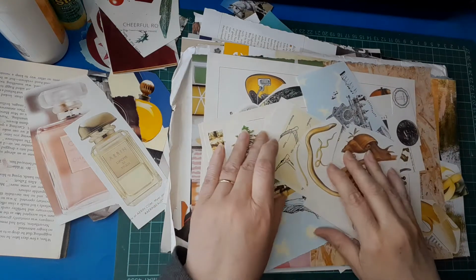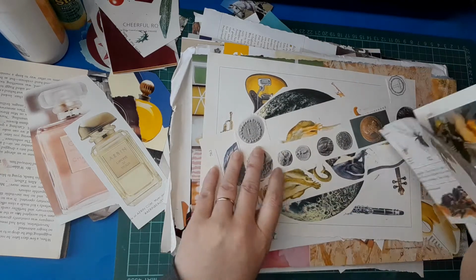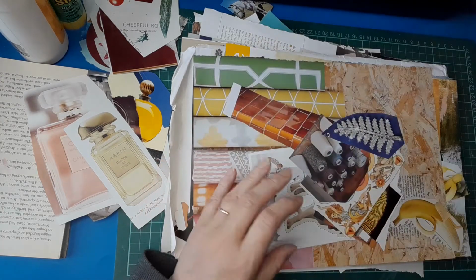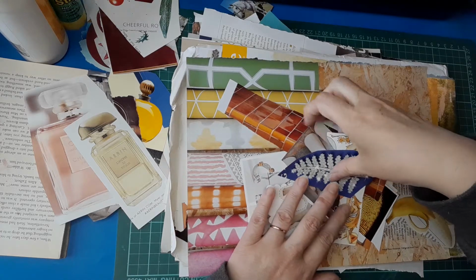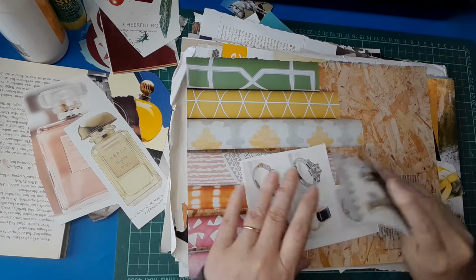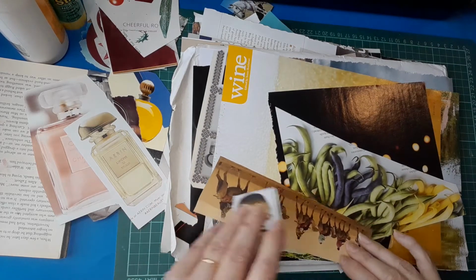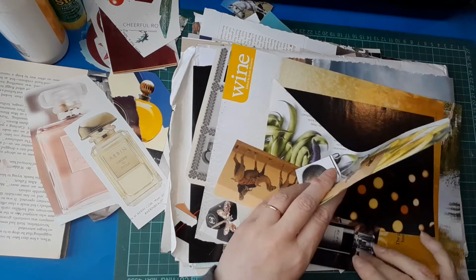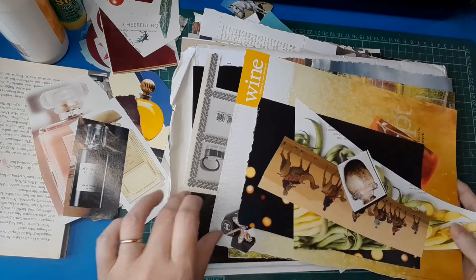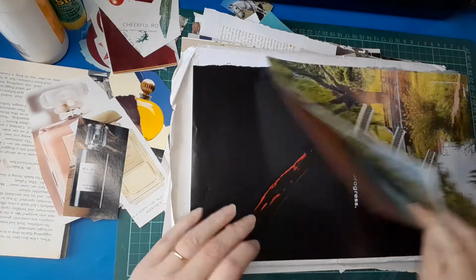Because I just adore horses, and I was given some horse magazines, so lots and lots of horse pictures to cut out. I haven't done any for a while. I harvested a couple, and then the rest I'm just kind of sitting on the shelf enjoying the fact that I've got them. But if I use up some, then I can use more. So maybe I could even alternate, like do one set of pages with perfume, one set of pages with horses, maybe. Because I know I definitely will be able to find enough horse images, more than enough.